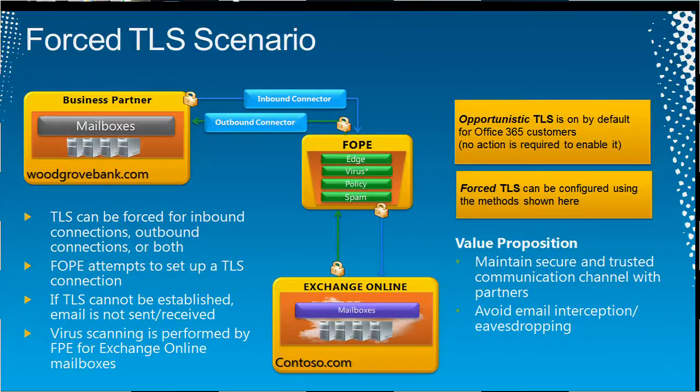But aren't you enforcing TLS between your hub transport and Forefront? Outside of Forefront is where those people will come in. Those people will send an email to Forefront and then that will come into your hub transport. Between your hub transport and Forefront, you want that to be encrypted. Yeah, but this is talking about from when it leaves Forefront to the destination. I understand.